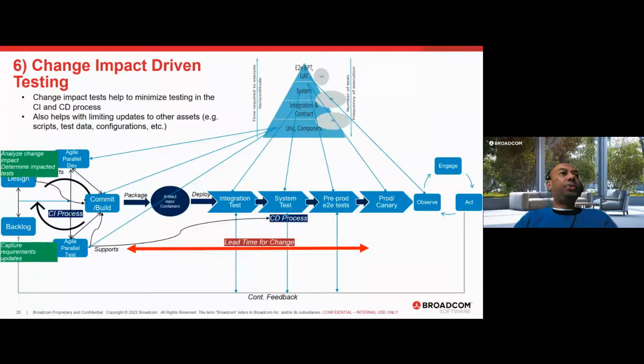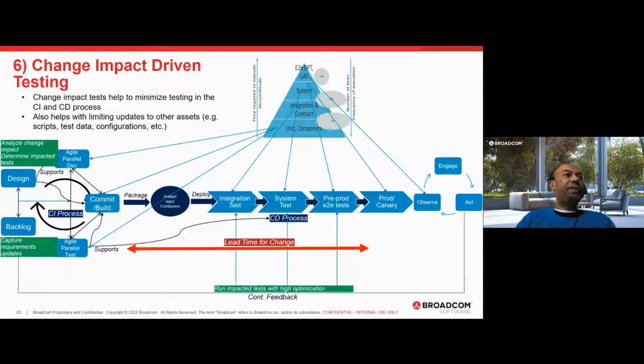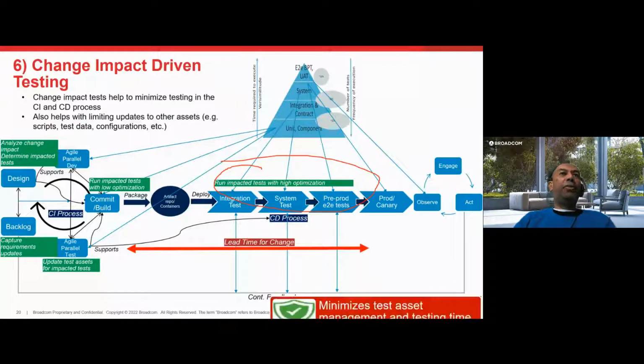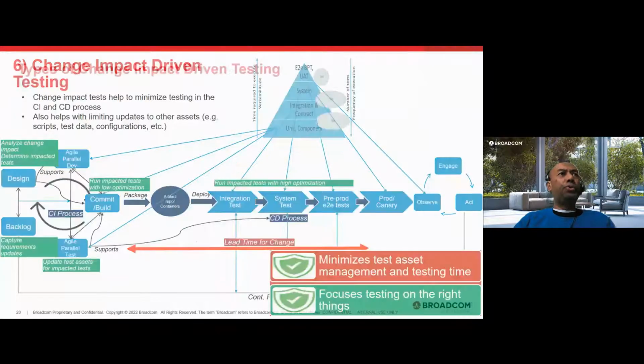There are various ways to do this, and the idea is to make sure that you analyze the impact of change and understand what the impacted test sets are in the design phase, so that you only run those in your testing environments, particularly in this phase, right? This is where you need to be really careful about running the fewest number of tests that give you the highest bang, right? So that's really the whole idea. There are various ways to do this. Let me walk you through a couple of ways.